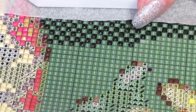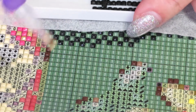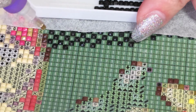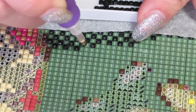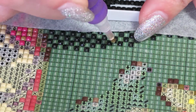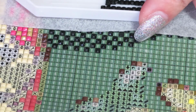I want to start on my Marilyn Monroe picture so badly, guys. I can't wait, and I'm just like, no, I have to wait. I gave myself my word not to start any new canvas right now till I finish at least some that I already started. So I'm kind of sticking to it.